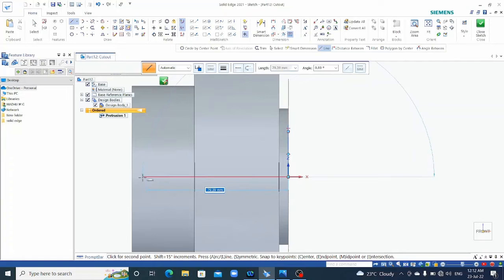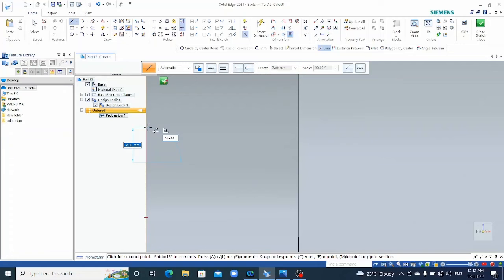Again, I will start from here. The total length is 85 mm. Then the height is 25. By taper calculation, I got this length as 2.55. 85 divided by 100 is equal to 0.85. The taper ratio given is 1 in 100.